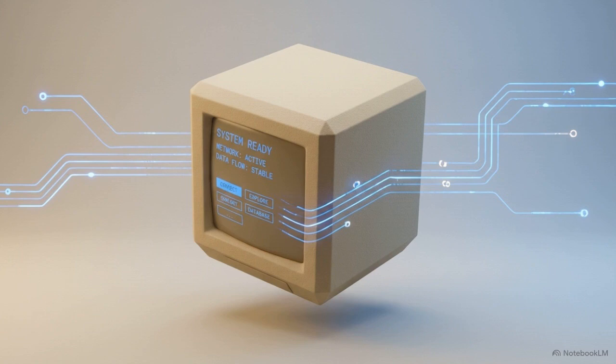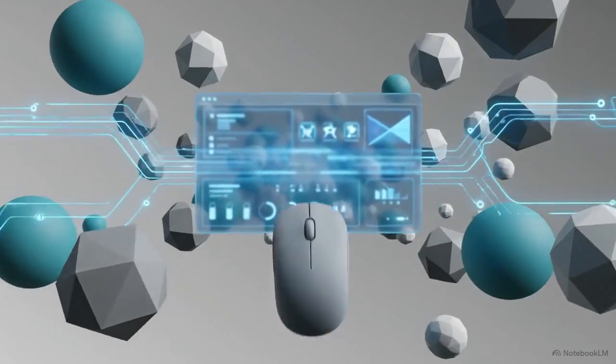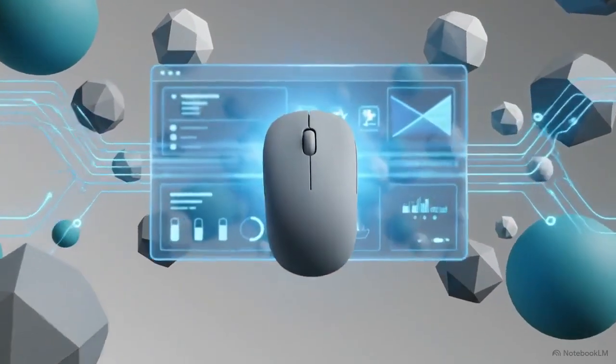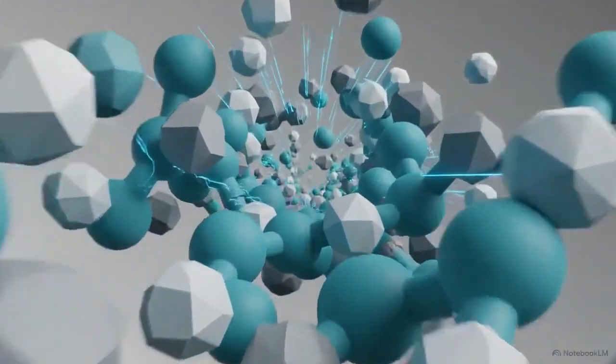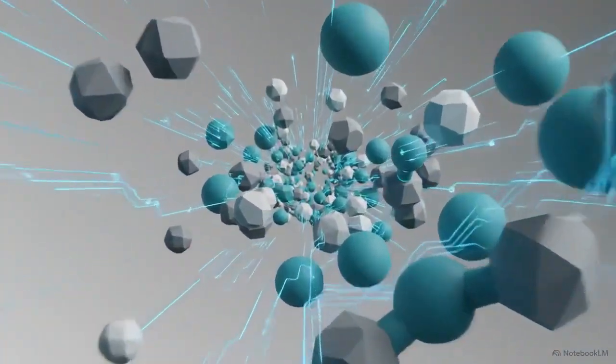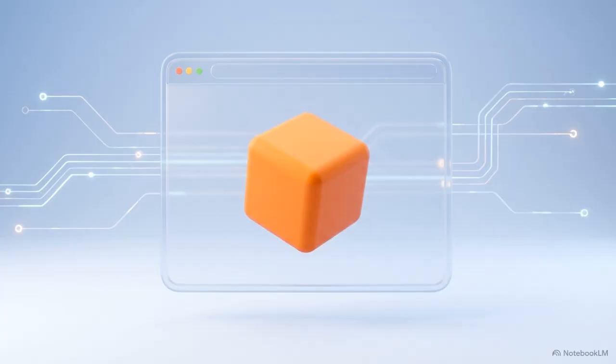In the early 2000s, the internet was a world of flat, 2D documents. But as hardware improved, there was a growing demand for immersive browser experiences, software that allows users to interact with depth and 3D space directly in a web page. The first major step toward that reality arrived in 2011 with WebGL.